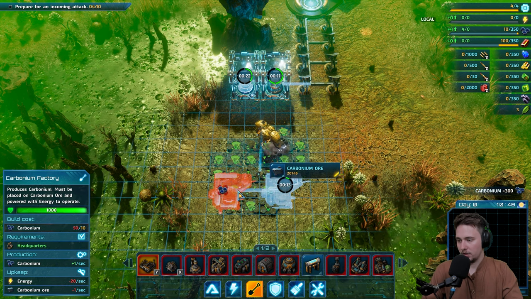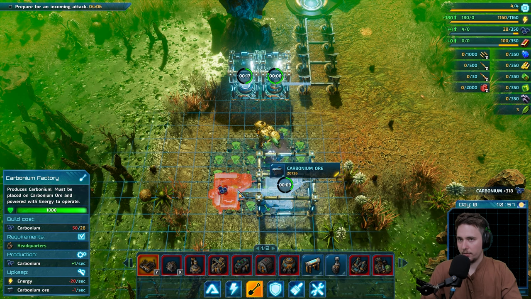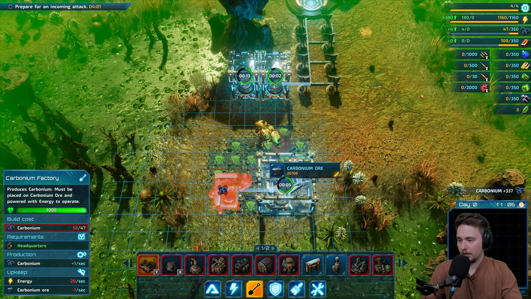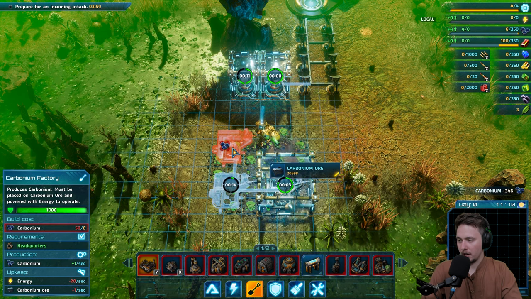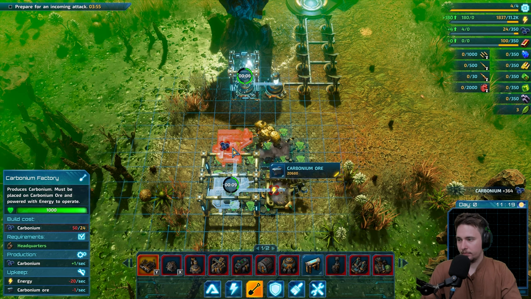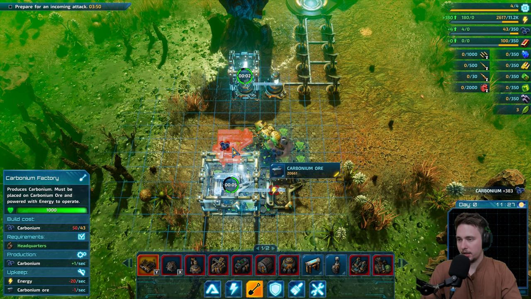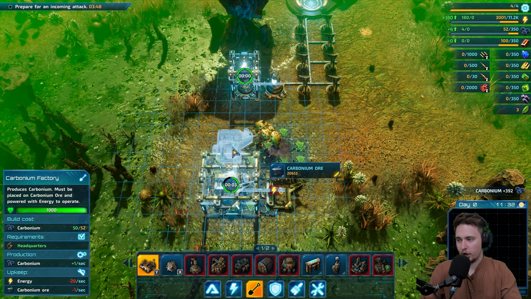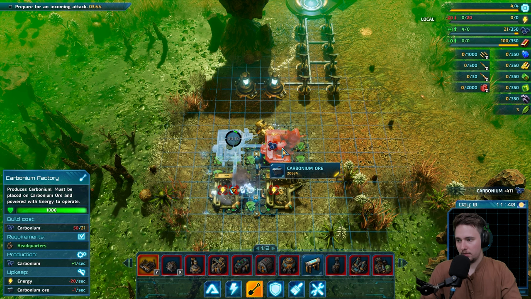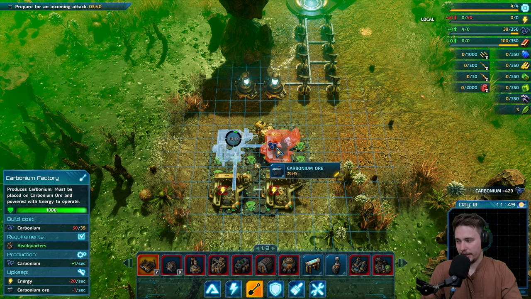Okay, this is the first place. All right, we need more. Oh my god, the carbonium is not flowing. We need more carbonium than sand on Arrakis. Okay. All right, in our rightmost corner, we are recharging our batteries, which is fantastic. Okay, we don't have any energy. That's great.